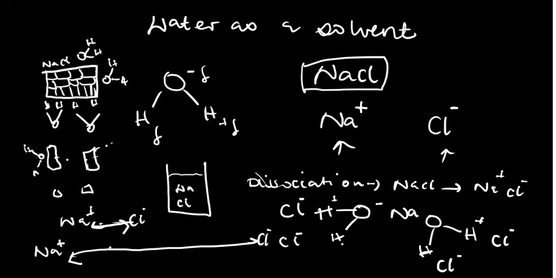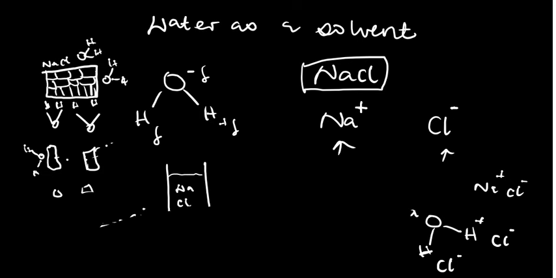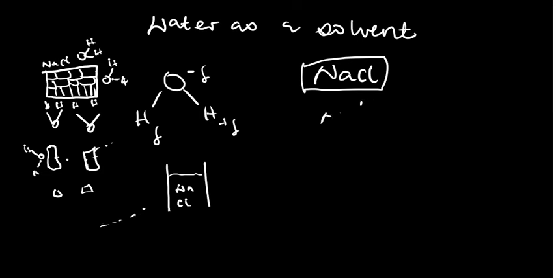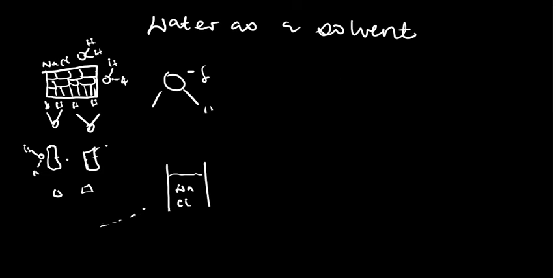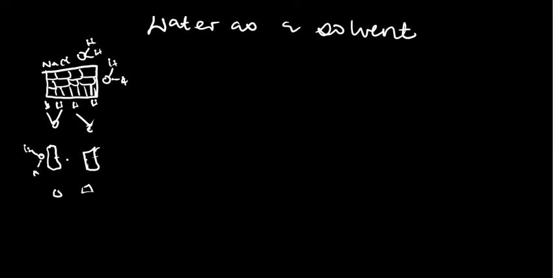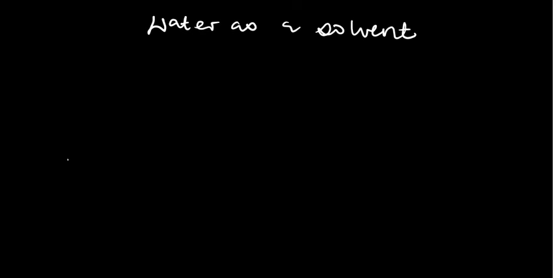Okay, so some of you may be asking, how come the more we put salt, it ceases to disappear? The reason is that all the water molecules would have been involved in trying to dissolve this. Hence, the more you put salt, you will not have any other water molecules to interact with that salt, because they're all busy trying to dissolve the other salt molecules. This is why we have a saturated solution, because those solutes have no water molecules to interact with. So this is why water is a very good solvent.